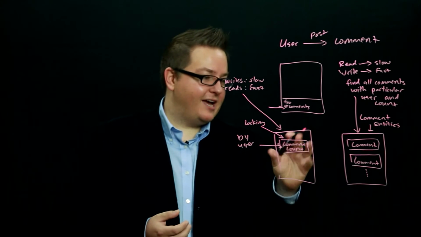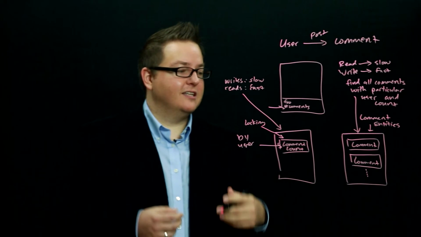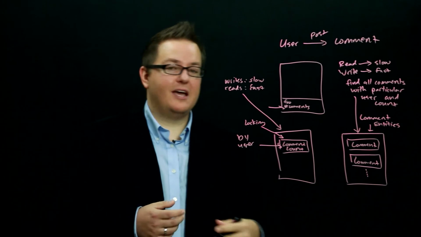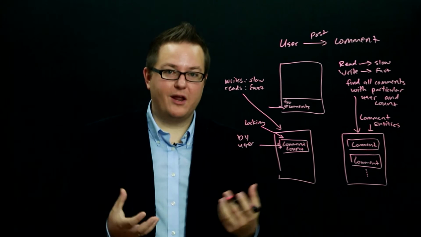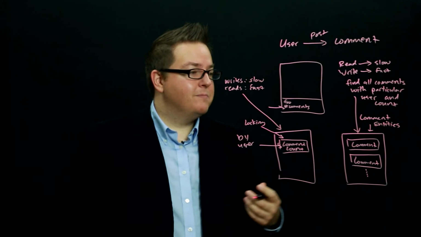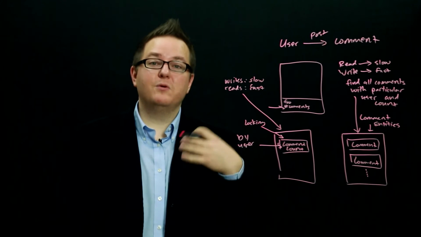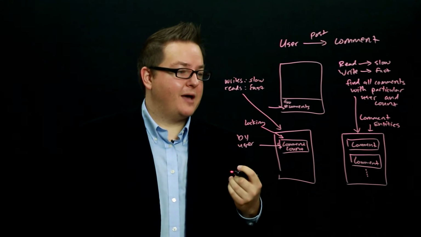However, we don't have to have this thing. We can just have a list of comment objects that are essentially being added. Each time we persist a comment object, they're being added to the table or whatever it is that you're storing these things in. But when you need to know the comment count, you have to go and actually scan through all the data like we were with the map and get that count back.